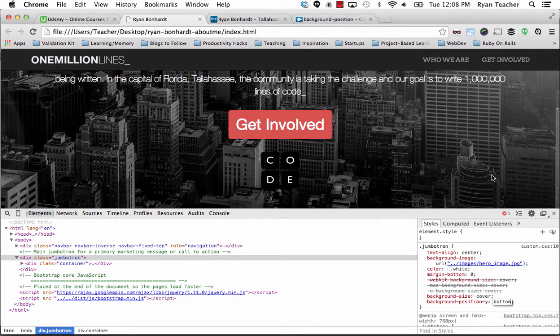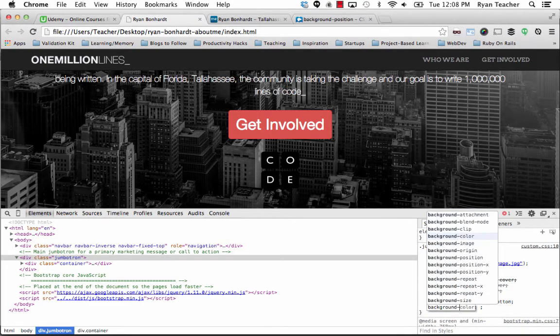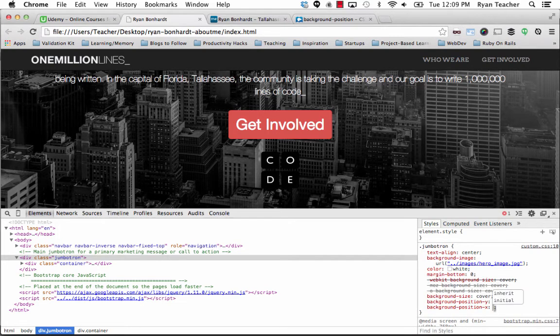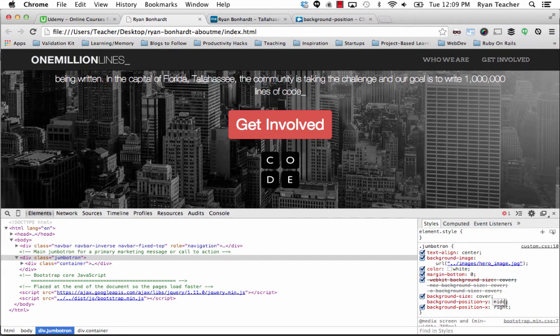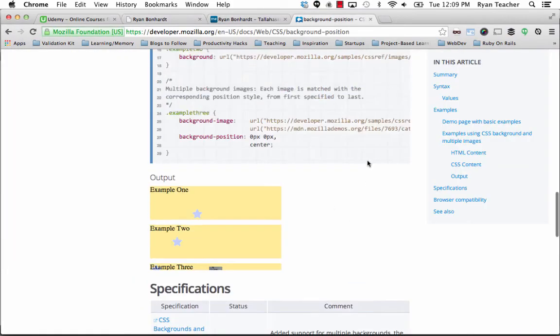And you can do background position X, left, which the way this picture works is that it's fine left to right, so it's really not going to change. So you don't have to worry about X as much with my picture, but it may be with yours. And we got top, bottom.